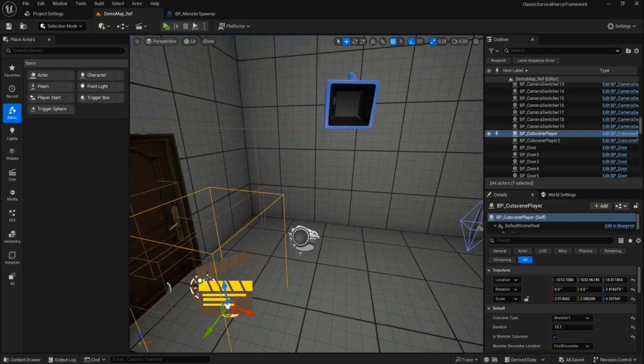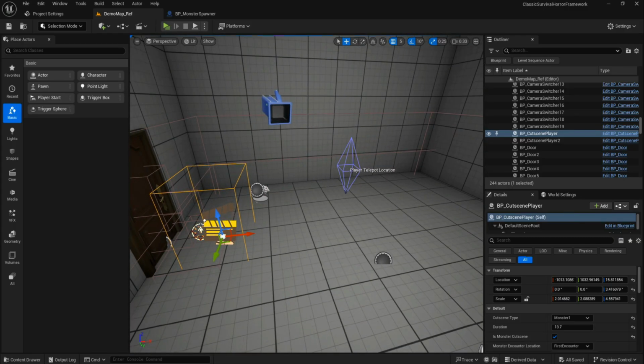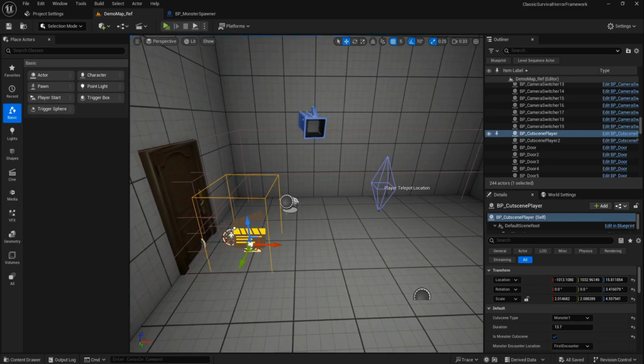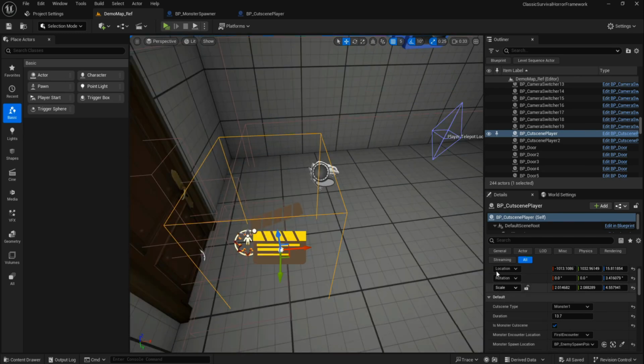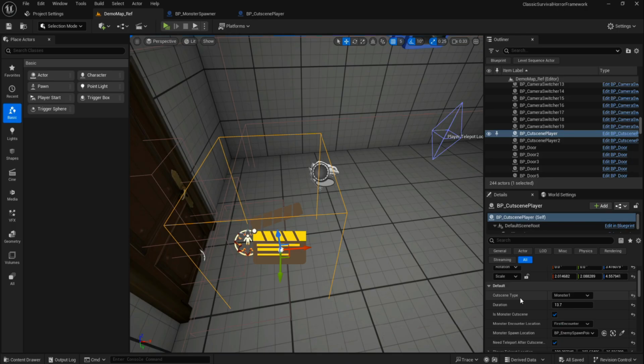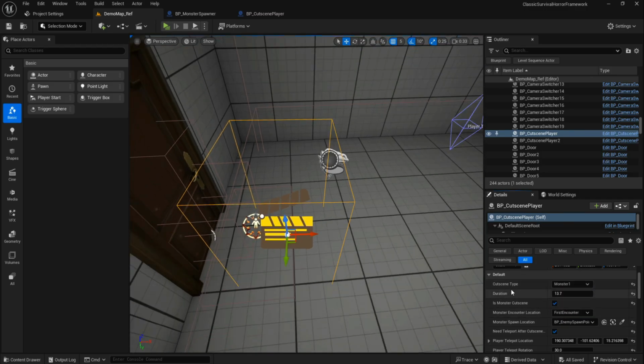Alright, so once you've created your cutscene for the player's first encounter with the monster, here's what we're gonna do. When the player enters this door, after the transition finishes, the cutscene will play. In the cutscene player details, you should set the cutscene type to one related to the monster. If you open the cutscene type, you'll see different options like Cutscene 1, Cutscene 2, Monster 1, Test 1. If you watch the previous video, you'll understand how Test 1 was created. So definitely check that out.